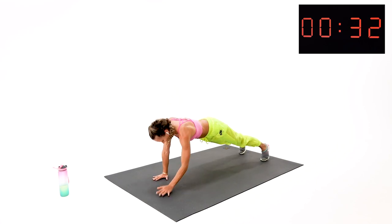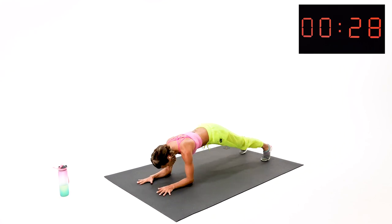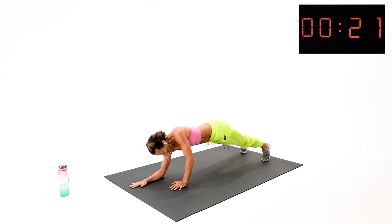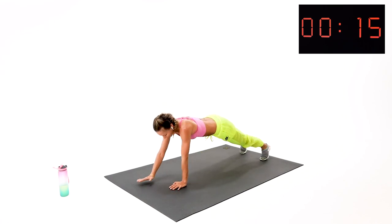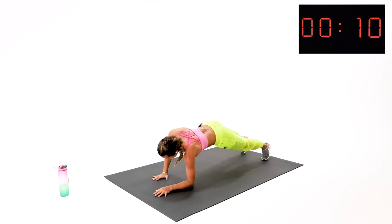Finish it, guys. I know. Come on up. Finish strong. Try not to slow down. Come on, guys. I know you just have to push harder when it's getting harder. Rather than slow down, you have to push a little bit harder. We're almost there. Few seconds left, my friends.